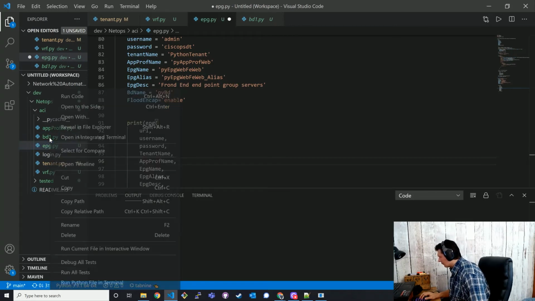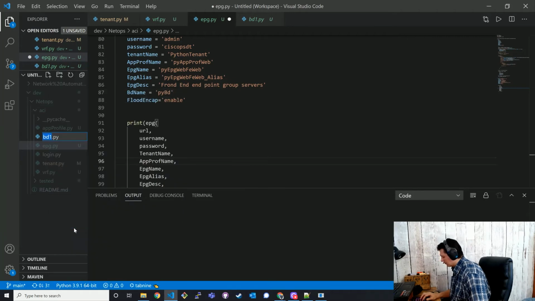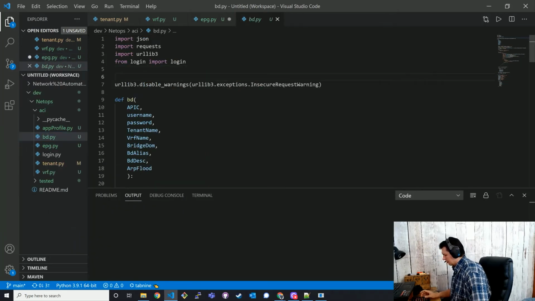So now this one will become renamed EPG, and in here I'll just do resolve, change function into BD object creation.